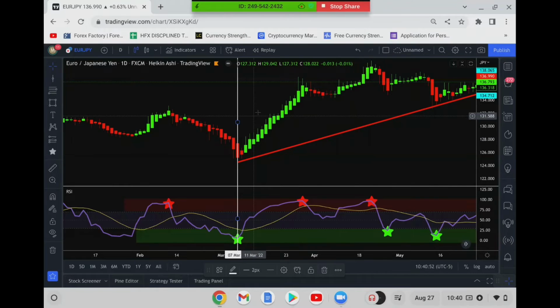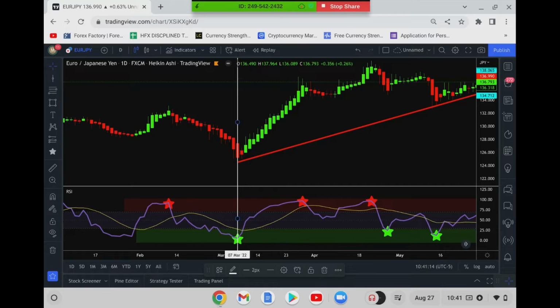All right. So what would have been our indication to get into this trade? Me personally, you guys, I'm going to tell you what I would have looked for in order for me to get into this trade, just based off of what we have here on the chart. So the very first thing I would want to look for is a flat bottom candle, right?